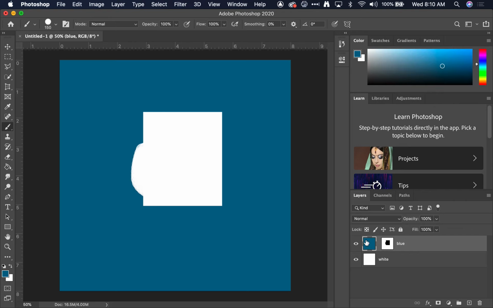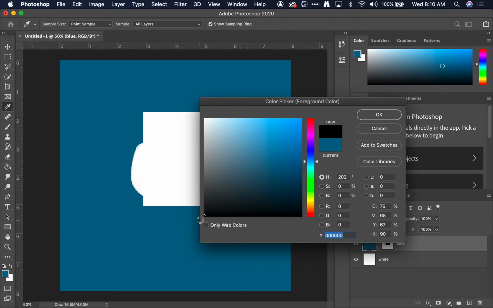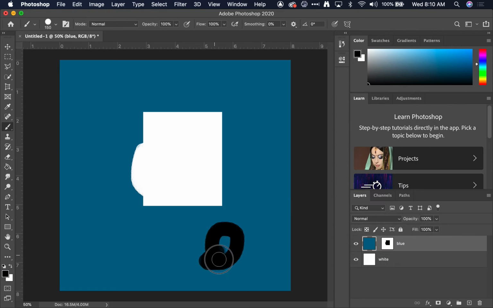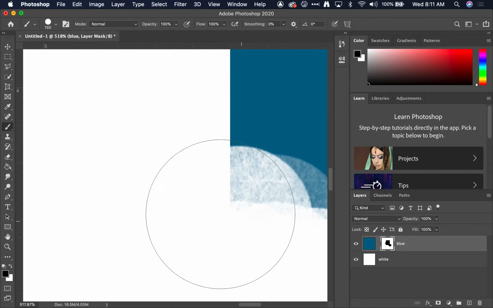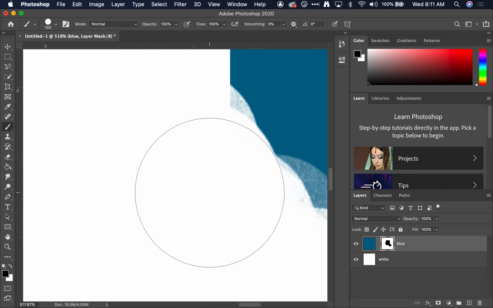Now if I drew on the layer itself, you would see that nothing's happening because I'm drawing in the layer. But if I drew here, so make this black for instance because I was drawing with the same color, you'll see that I'm drawing right on this layer. That's not what I want. I want to draw on the mask, and when I draw in black, the black makes everything transparent. I can see through it. So if I zoom in, you can kind of see I'm drawing into that layer.